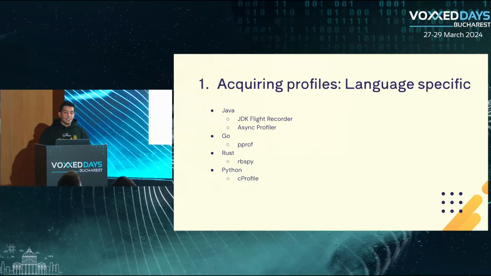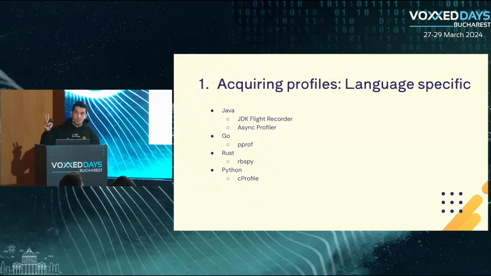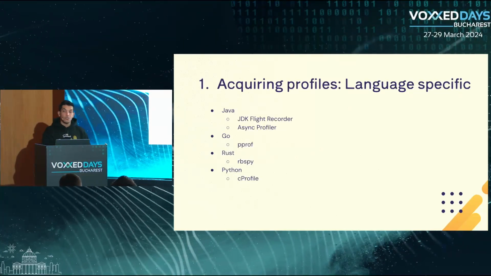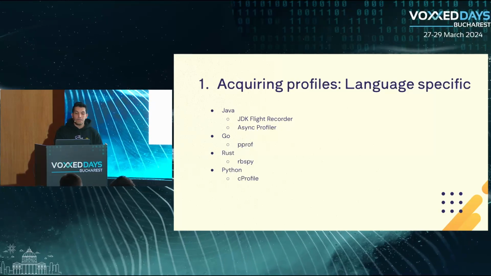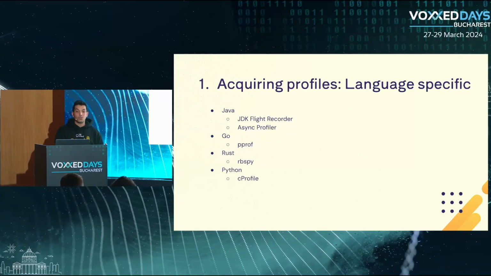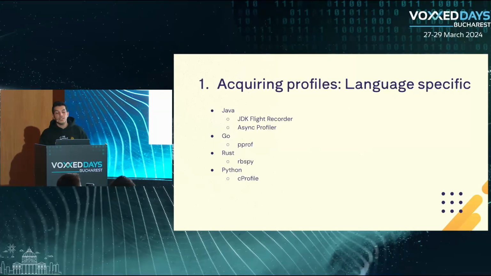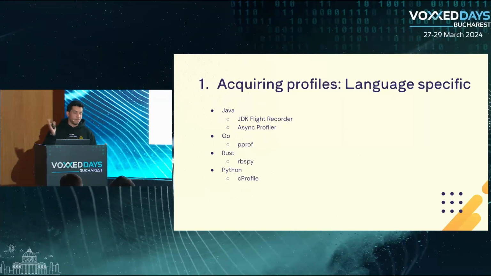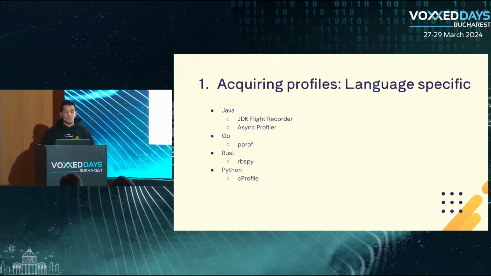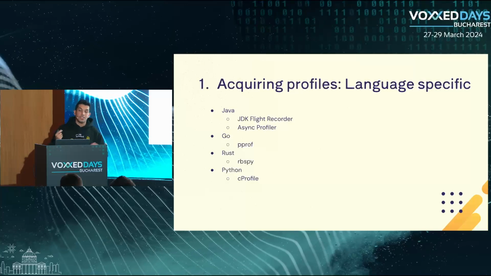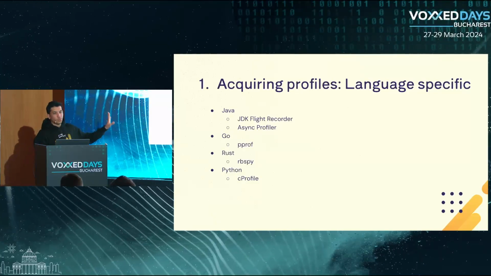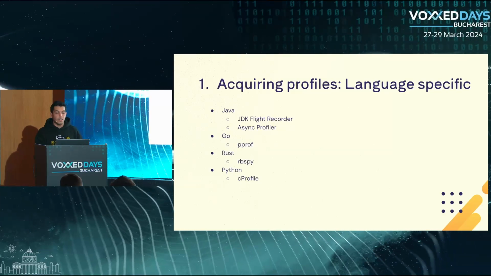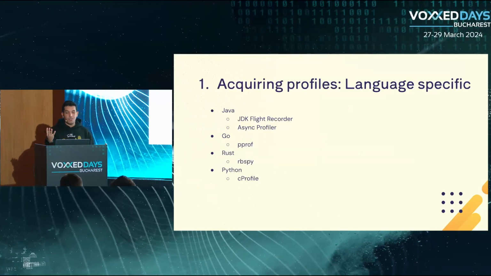How can we acquire profiles? For that, there are two ways. I already mentioned them, but going deeper into it now. Either language-specific profilers. For Java, there's JDK Flight Recorder and Async Profiler. I believe Anna has a workshop and a full good session about Flight Recorder, why it matters, and how you can use it. Most of the tools that I will show afterwards support Java Flight Recorder. It's becoming kind of the standard of profiling, and you can leverage it in your Java application.